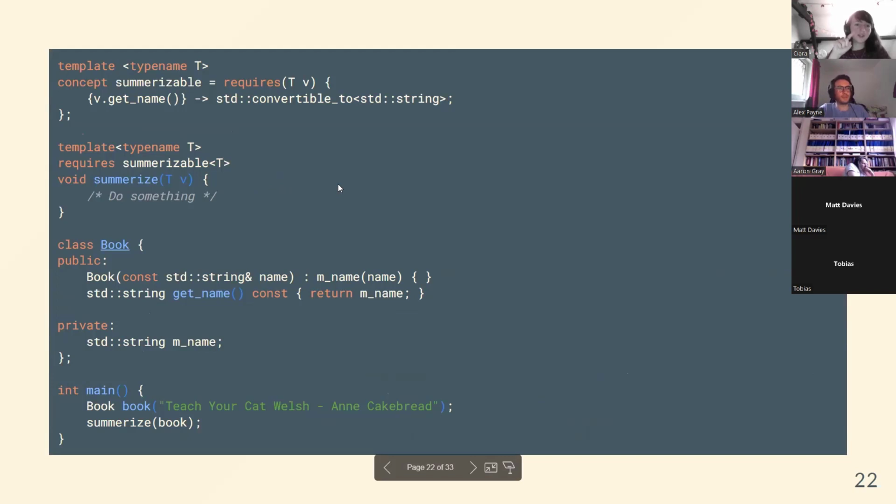So if T needs to be summarizable and U needs to be printable or something, is there a way to have your two different types have two different requirements? I'm sure somebody's going to correct me now. I think they're chainable, but I'm not entirely sure. Don't quote me on that. Perhaps somebody else knows.